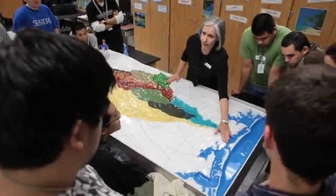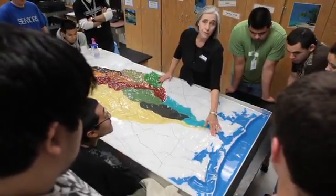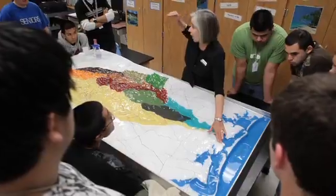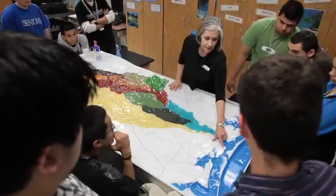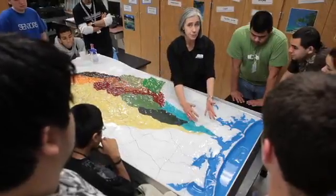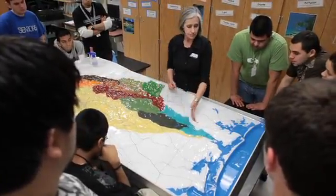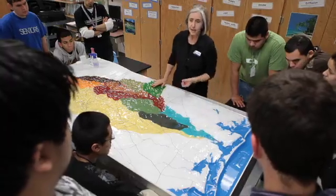In a topic like this, it's tough to get a real vision of the area and the scope of an entire watershed. We have whooping cranes, large birds that are about as tall as me, but they weigh about 12 pounds. They come down here from Canada and northern U.S. every winter, and they hang out. They are dependent on this fresh water coming down the river. So you have fresh water coming down the river systems and feeding into these bays, mixing with the salt water. I think almost all those kids had their hands on that model. It makes it a real thing rather than a piece of paper, an image on a screen, a poster. It's just something completely different.